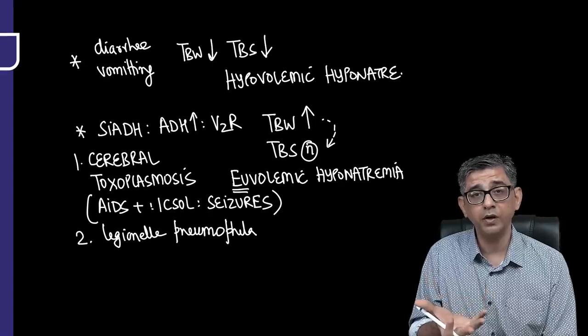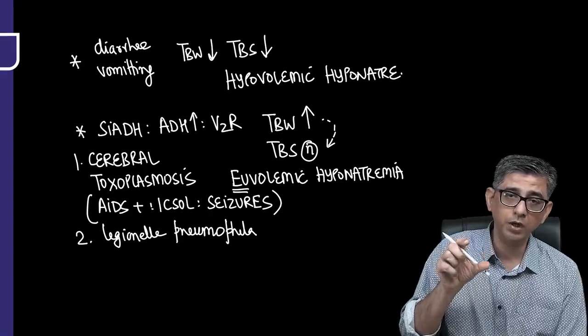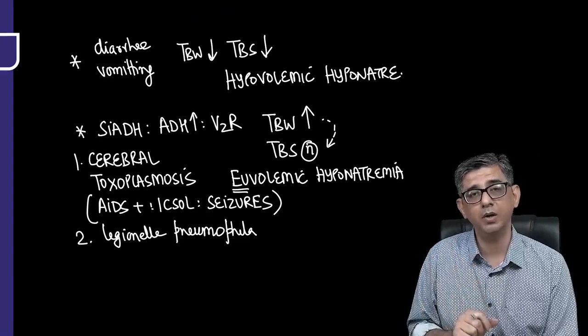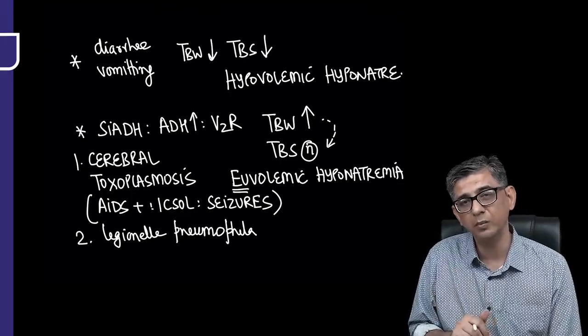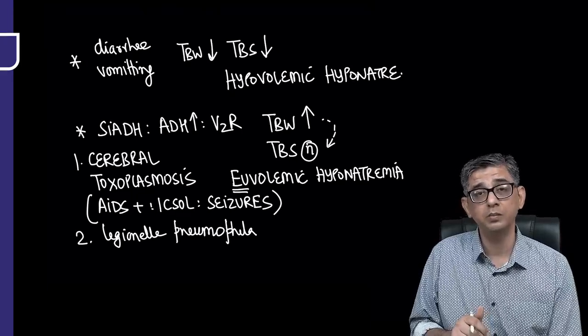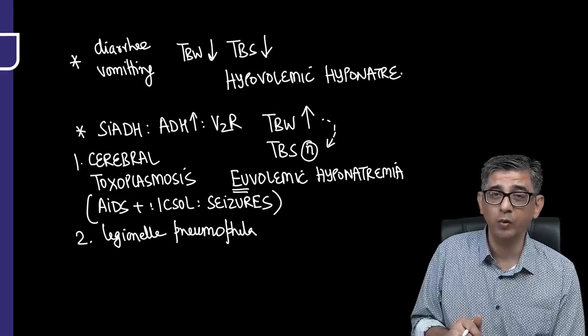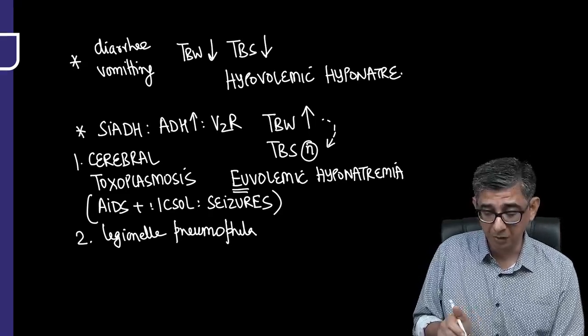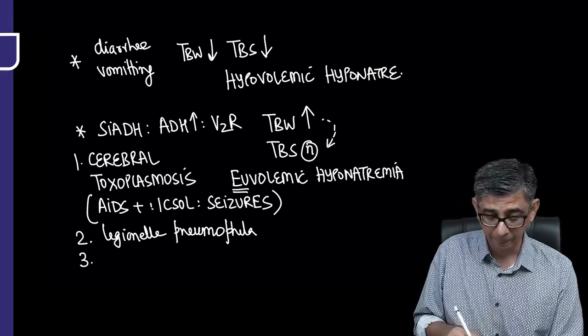But no, it's not hypoxia. It's electrolyte imbalance. So the question specifically mentioned in the exam that a pneumonia patient is found to have hyponatremia. Sodium values were given in the range of about maybe 124, maybe 123 milliequivalents. And he said what could be the reason behind it, which organism could be responsible for causing this presentation of pneumonia where the person is having hyponatremia. Then this organism is to be remembered by you, that is Legionella pneumophila.